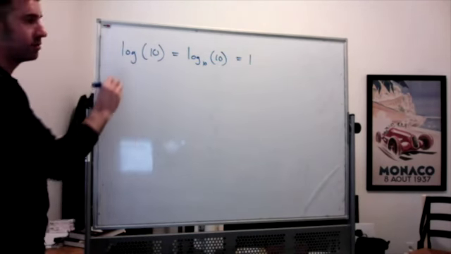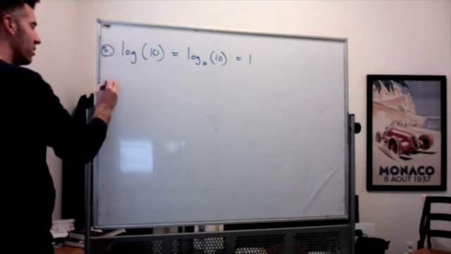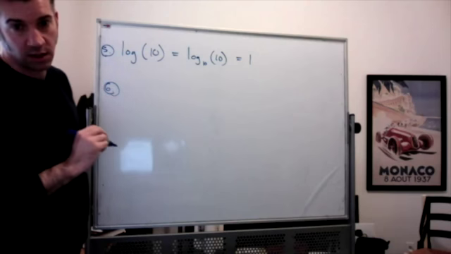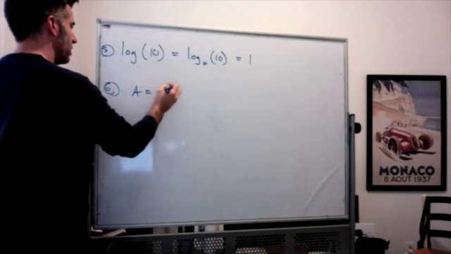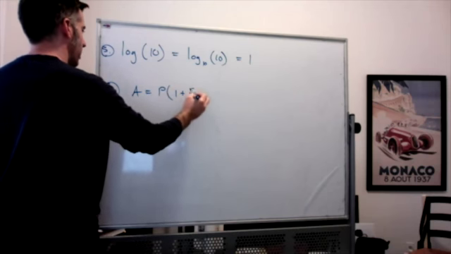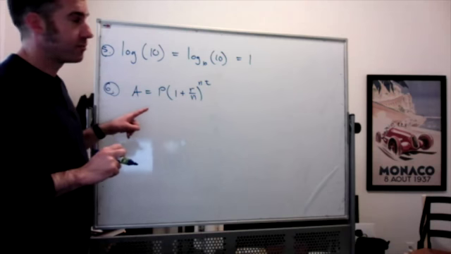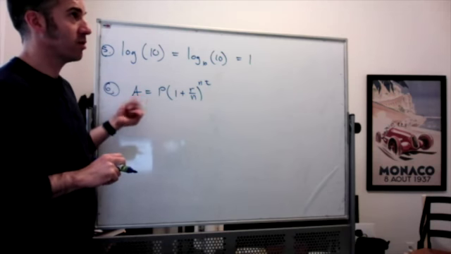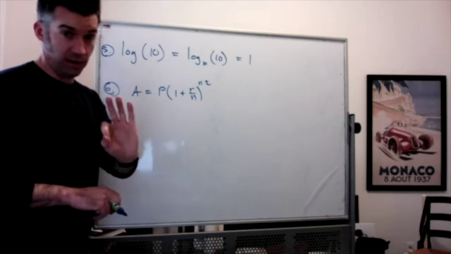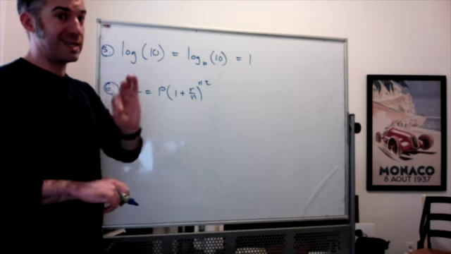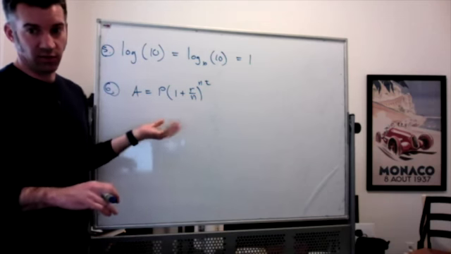All right. So that was number 5. Number 6. In the equation, A equal to P times 1 plus R over N to the T power. And this is the compound interest formula. Not continuously compounded, right? The continuously compounded is the P e to the RT. But for compounded N times per year, this is the formula.